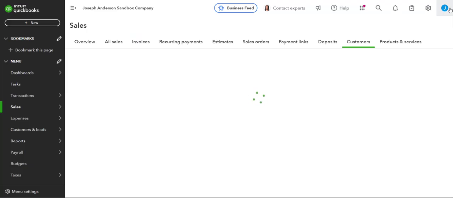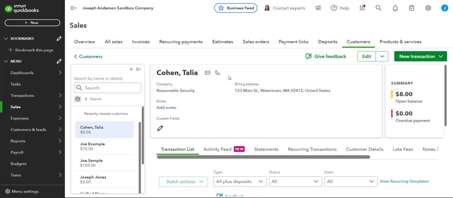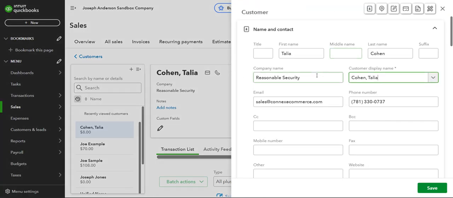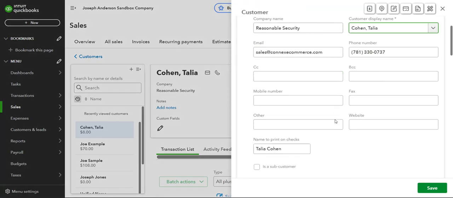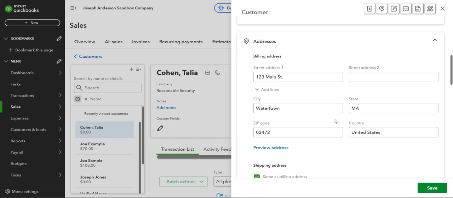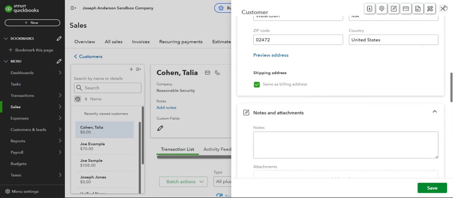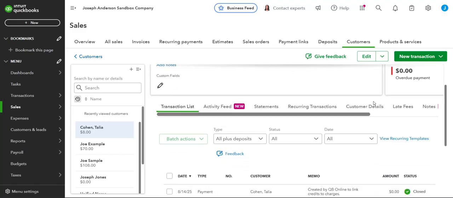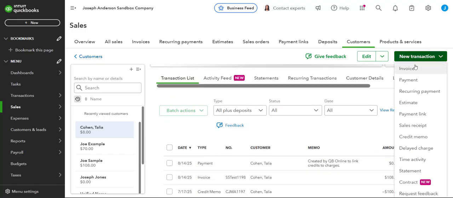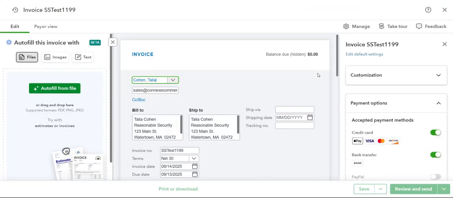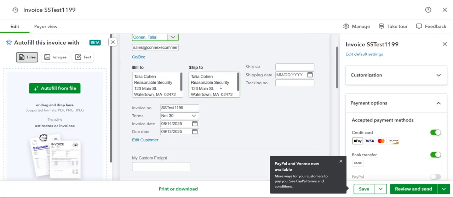So once that's enabled, you can go to your customers area, and I've chosen this sample here. Click edit. I want to make sure that all the address info is completed on the order because we pull the address information from the customer record first. You can do a customer address on an order, that's fine. So when you click new invoice, you'll see that it already populated everything here.